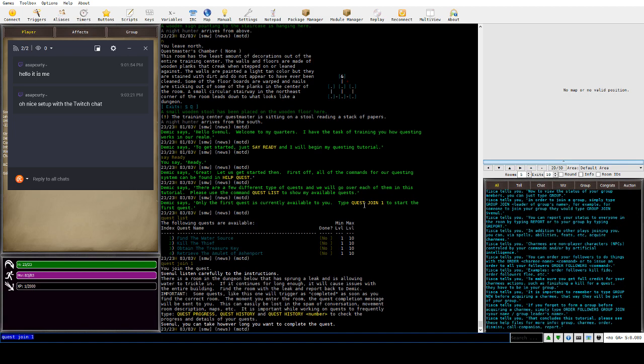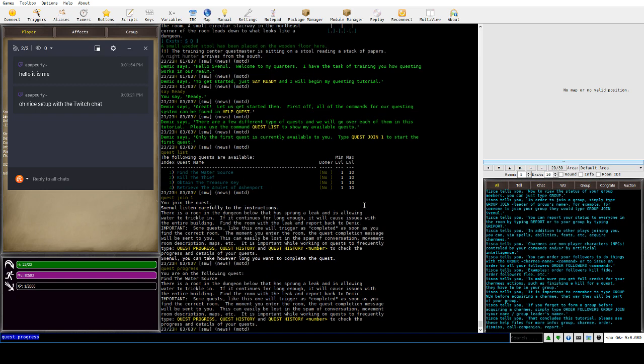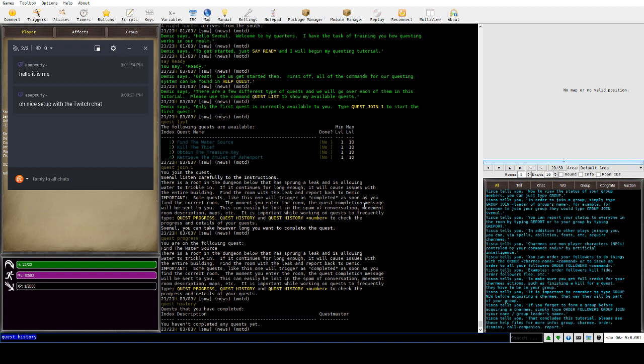So there's a room in the dungeon below that sprung a leak. If it continues for long enough, it'll cause issues with the entire building. Yes, it will. Sinkhole would be awesome, though, if you didn't ever do this quest, not gonna lie. Find the room and report back to Demek. So you find the correct room. Yeah, the completion message can loosen spam. Quest progress, quest history, and quest history number. So if we do quest progress, quest history.